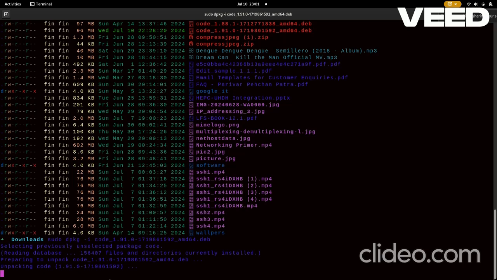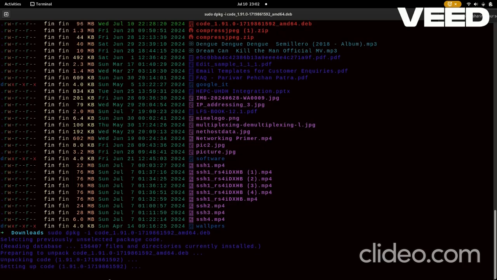So what dpkg does is this command installs the deb packages, but the dpkg package manager tool may or may not install all the dependencies. So after this command, we have to write another command to make sure that all the dependencies are installed, because we are not sure that all the dependencies for our VS Code editor are installed after this.